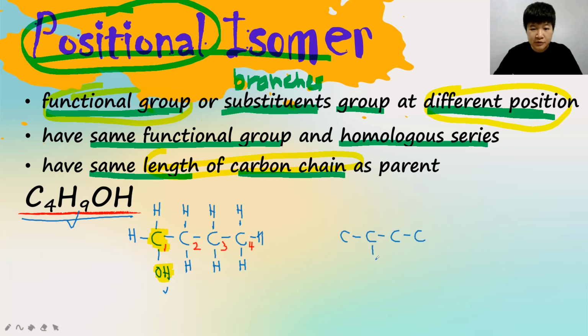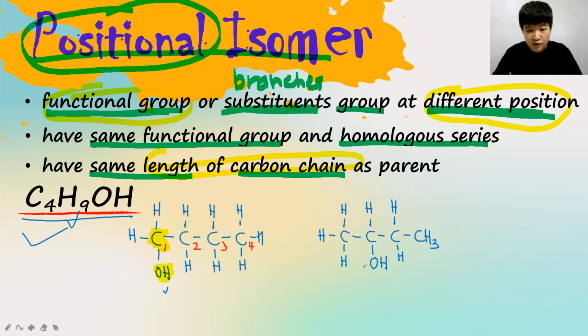Just simply put it down. See that? Positional isomer. The position of the functional group is now changing, while having the same molecular formula. The number of carbon, hydrogen, OH is the same, but the arrangements are different. That is isomer. And to be exact, that is positional isomer. Complete the hydrogen. Kind reminder, every carbon must have 4 bonds. Alright, every carbon must have 4 bonds.